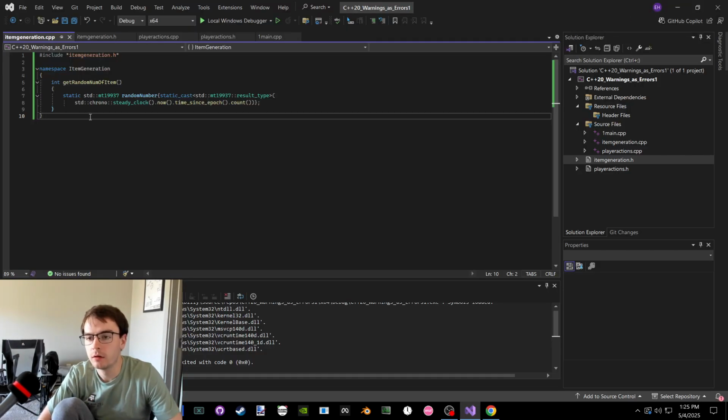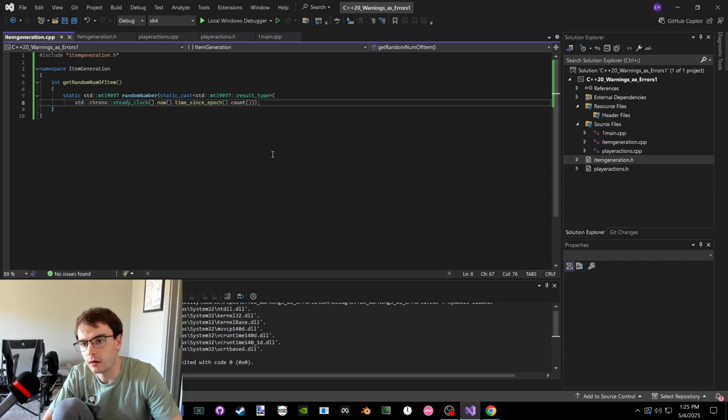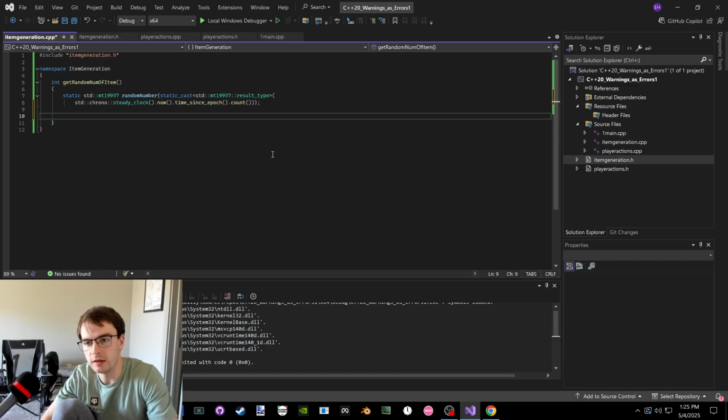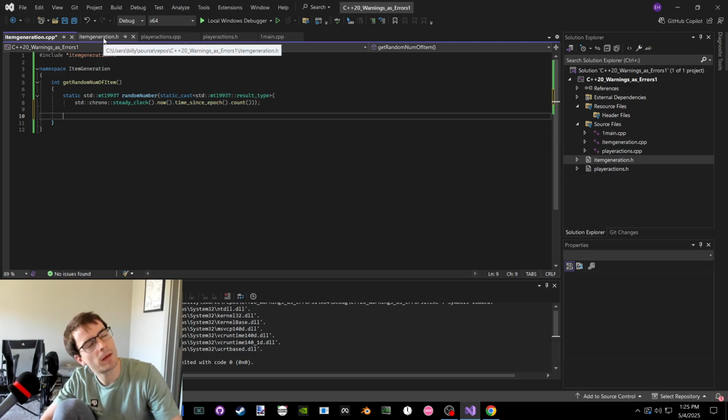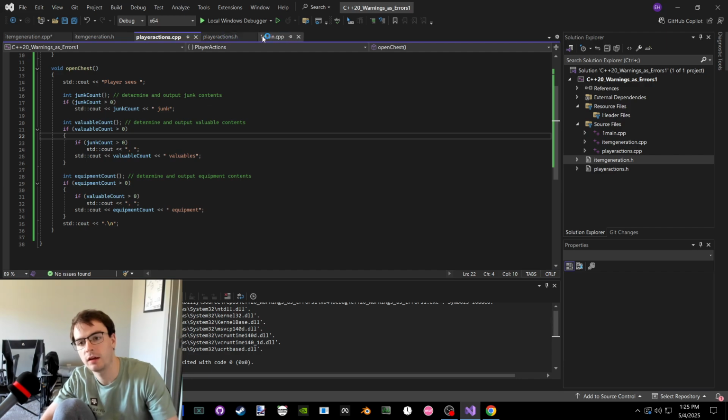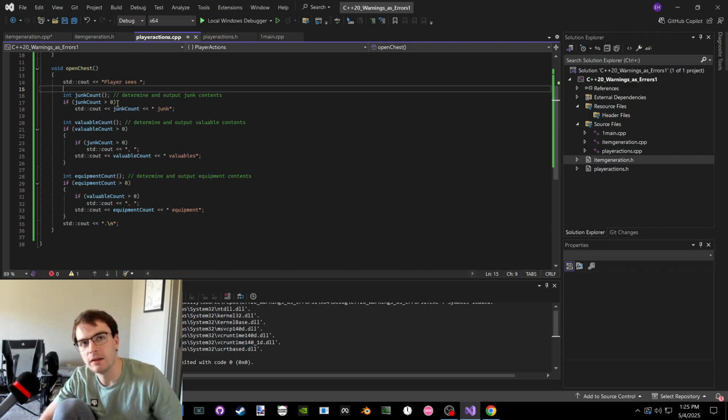All right. So we have a Mersenne Twister, and it's static, so the seed will stay and be seeded one time upon the beginning of the program. And then we need to limit the item count. So we could pass in minimum and maximum item count. So yeah, we'll just say open chest. And then maybe this would probably be in the chest somewhere.